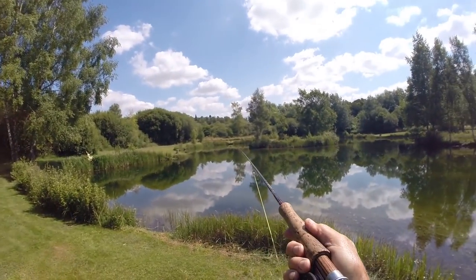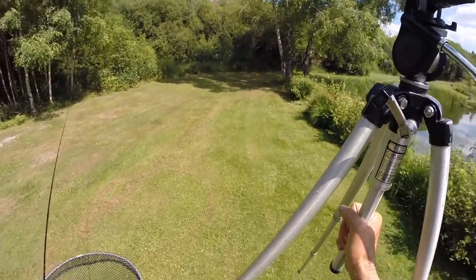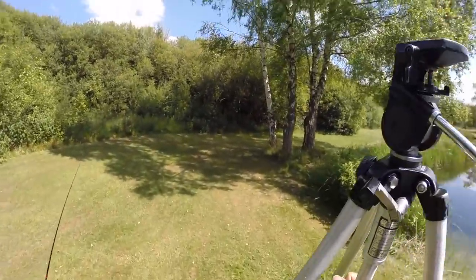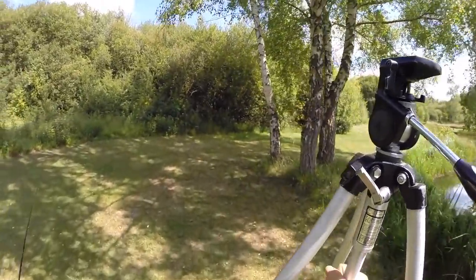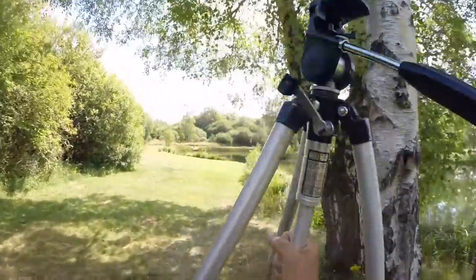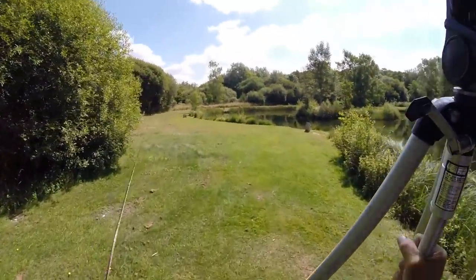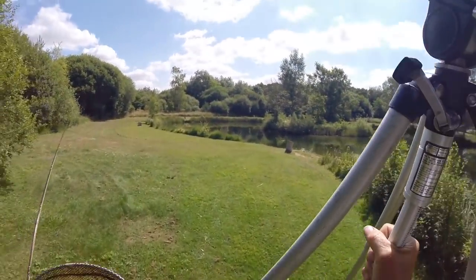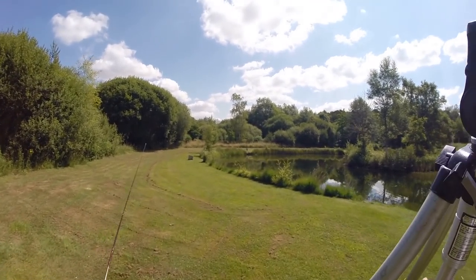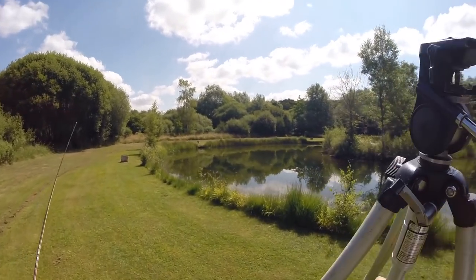I feel I want to walk over that area and have a look. The downside is I've got to lug this. I don't use my big camera so much for this, I want to stay mobile. I've got another camera I'm going to go and do some scenics with, which is a bigger one. But my big giant thing is a nightmare to carry around. It's enough just carrying this tripod, lumbering it all around, trying to get the shots and filming on my own. All my films are basically filming on my own. I don't know if anybody else does that, and you'll probably be aware of the amount of difficulty you get trying to make a fishing film, catch the fish, talk about it, get everything right, the shots, the angles, close-ups. Not quite as easy as you think.